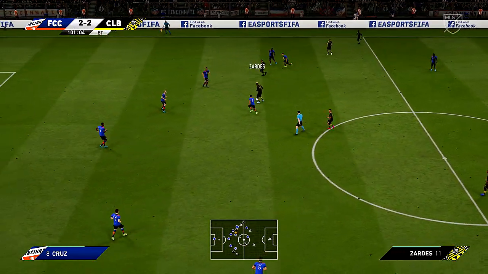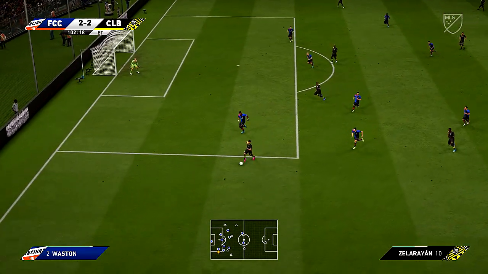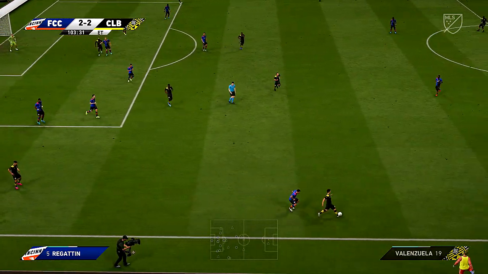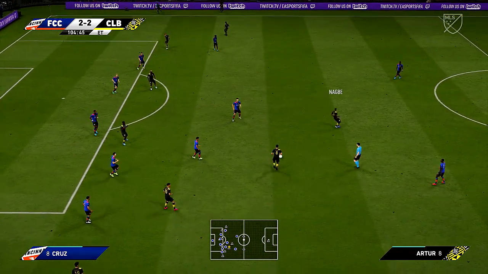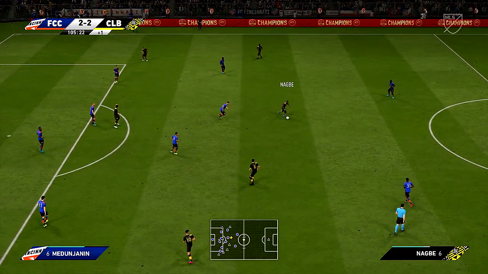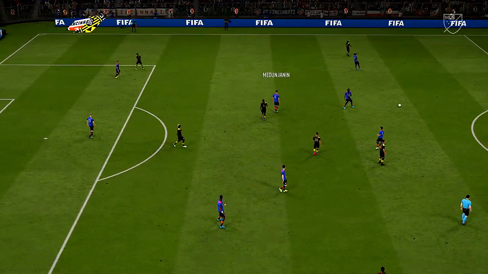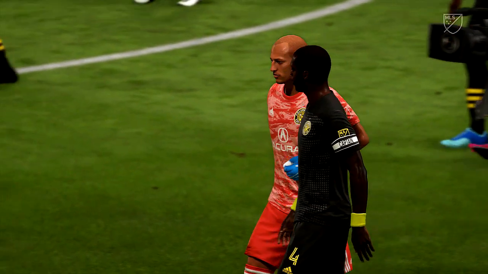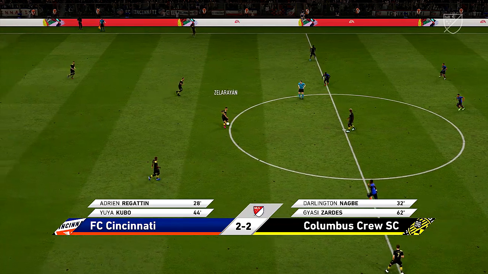It's with Pedro Santos. Zardes. Now, this might pay dividends. Well, that is how to play advantage. Artur. The fourth official has indicated there will be a minimum of 1 minute of added time. Still passing it around with authority. And now they have the ball back. Half-time in extra time, and still they are level. Can they overcome tired legs?